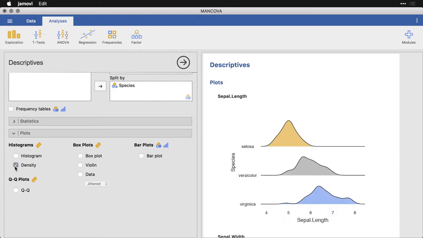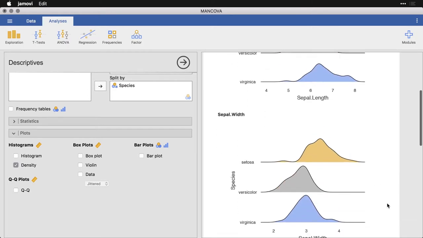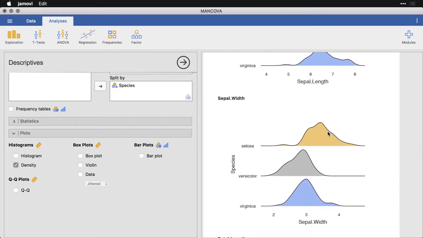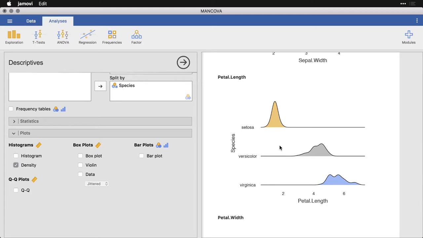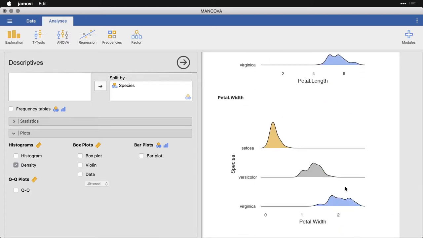It takes a minute for jamovi to get there, but now what we have is the sepal length, and we're looking at the three different species of iris flowers. We have setosa, versicolor, and virginica, and you can see that there are differences, that things go up a little bit as we go from one species to another. The pattern switches around a little for sepal width, where setosa is the highest and the other two are really close. Petal length, we have an enormous difference with setosa way down here on the low end, and the other two are still distinguishable. And then petal width, we actually have this nice separation between the three of them.